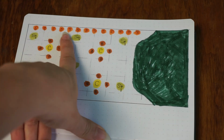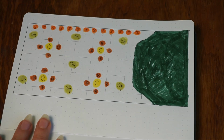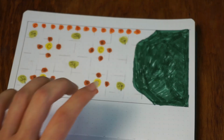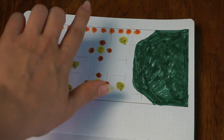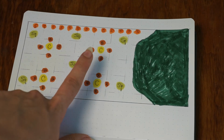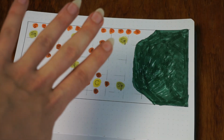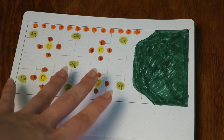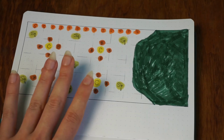You'll also notice in the back, I have this row, and I am planning to plant sunflowers as well at the back of the bed. Sunflowers are sometimes called the fourth sister, and the reason for this is oftentimes birds will be interested in eating the corn, and so if you have sunflowers, the birds will instead go for the sunflower seeds. It also attracts pollinators in general, and it just provides a nice backdrop.